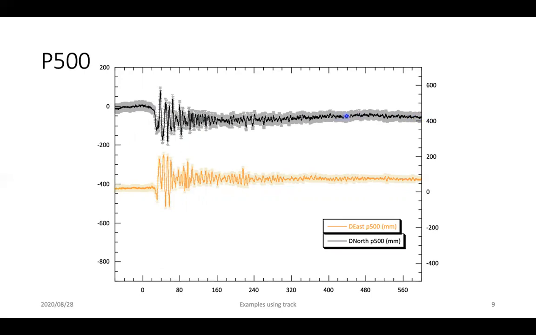And you can see at a time that is 5 to 10 minutes after the earthquake, this is the sort of level of noise that we are seeing from the phase measurements themselves. So this is what we would normally fix here and here. In the first run, we would fix this all to 0 to help with ambiguity resolution. Once we have the ambiguities fixed, we can free up the solution as well by applying process noise to allow the data noise, the phase noise, to really show itself in the resulting time series.